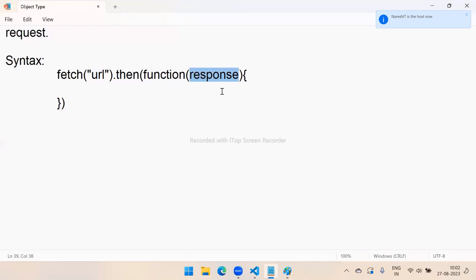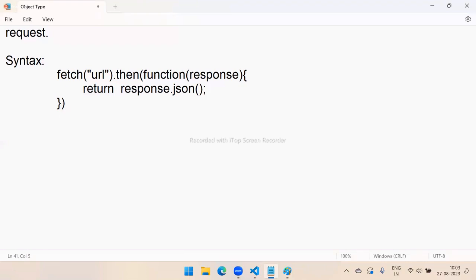We use a return which will convert the response into JSON. response.json converts the binary into JSON, and then returns that JSON. That means now the data is coming in JSON format.